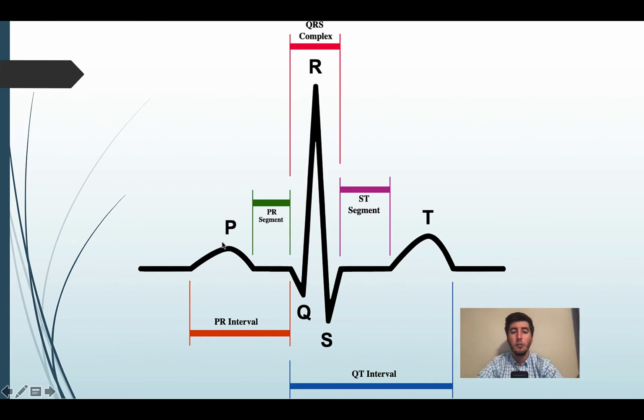So you have atrial depolarization and atrial contraction, ventricular depolarization and ventricular contraction, and you have ventricular repolarization. Something that's kind of interesting is that the atrial repolarization gets hidden within the QRS complex. Because it's occurring simultaneously with ventricular depolarization, we actually lose it almost completely. So you can't actually really visualize it on the PQRST complex waves.